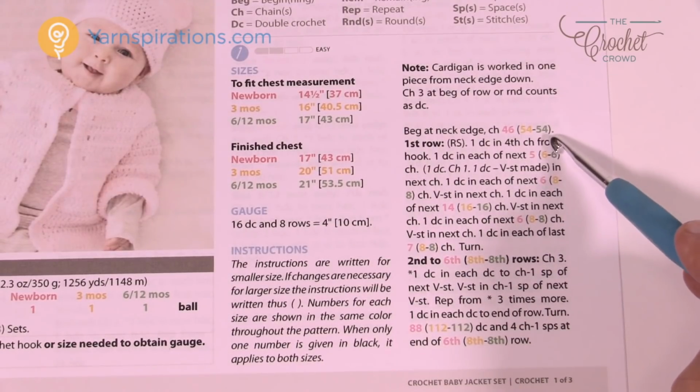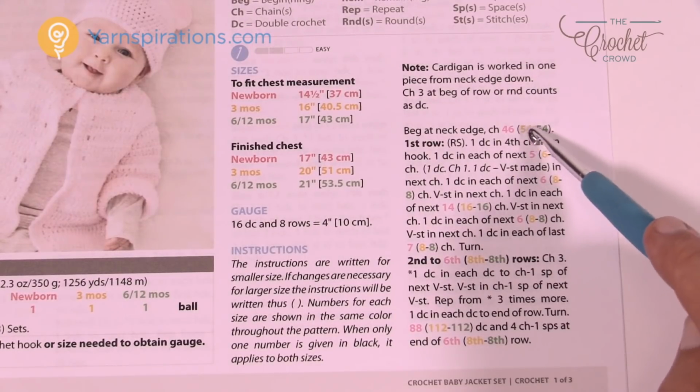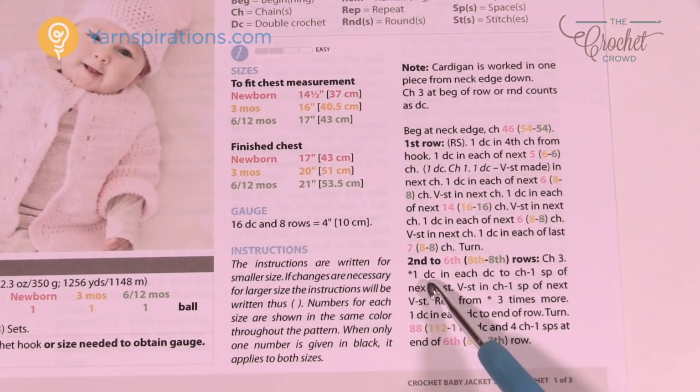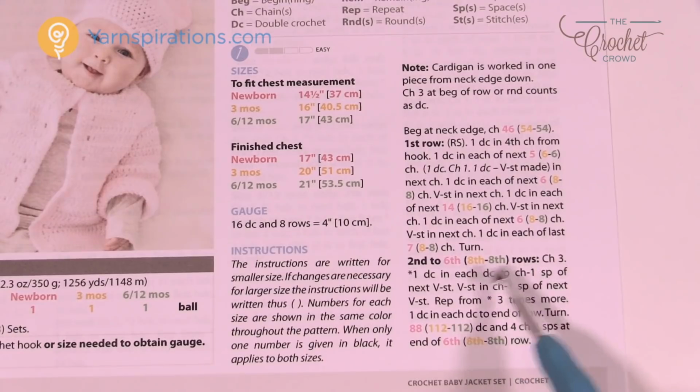So whenever there's a decision to be made, or a choice at all, you'll notice that there is a color differentiation here, and so you'll have to follow that. So looking back down here, it says second to the 6th row, but if you were doing the next size, the 3 months, it is to the 8th row, and then the large size of the 6 to 12 months is to the 8th row. So you just have to look for that every time you're making a decision.